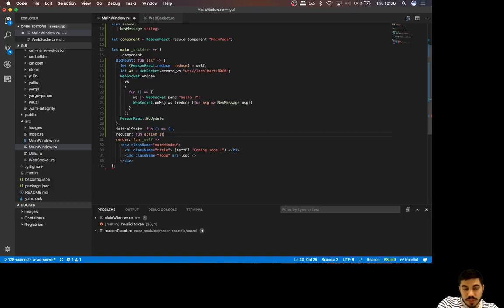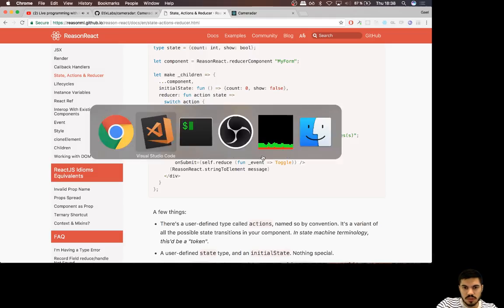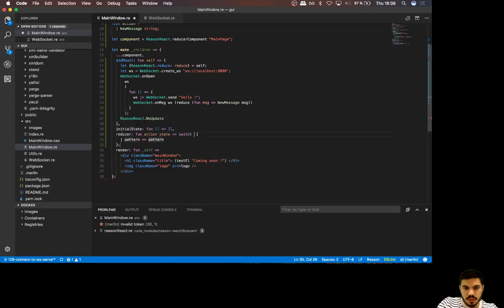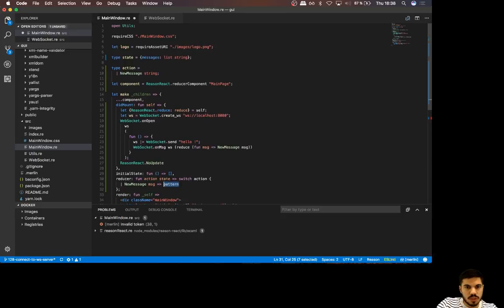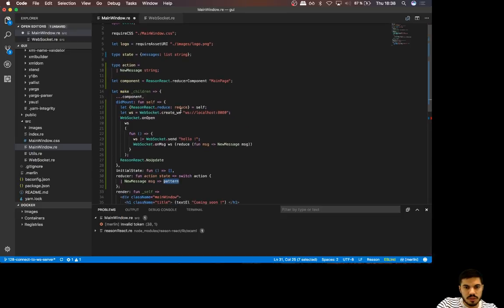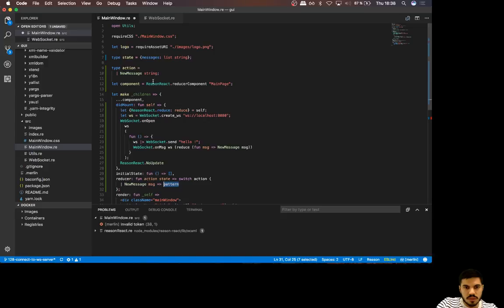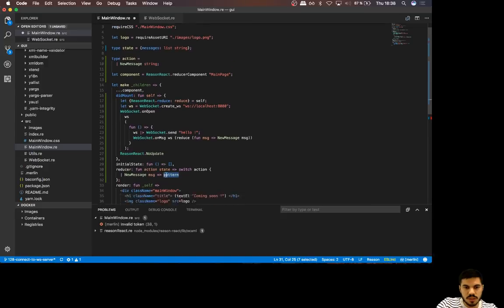So the reducer is a function that takes as parameter the last action, the last state, and returns the new state. So what I'm gonna do here is a switch on my action. Autocompletion is really cool. And if I receive a new message with message, I'm gonna append to my... I don't know if this is a list or an array actually, because okay, yeah, this is a list.